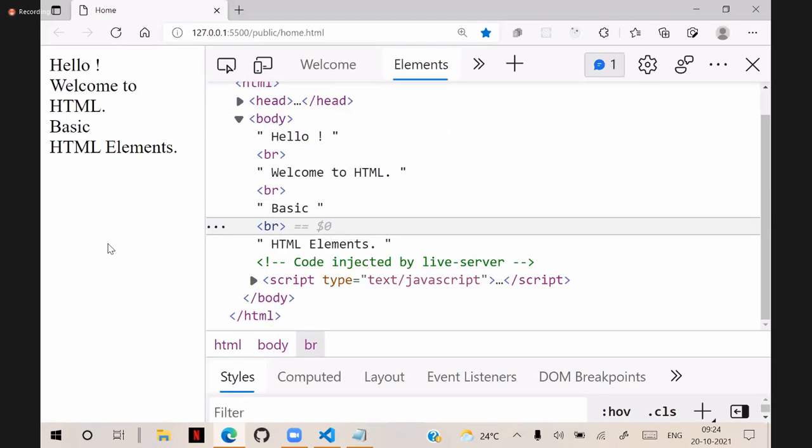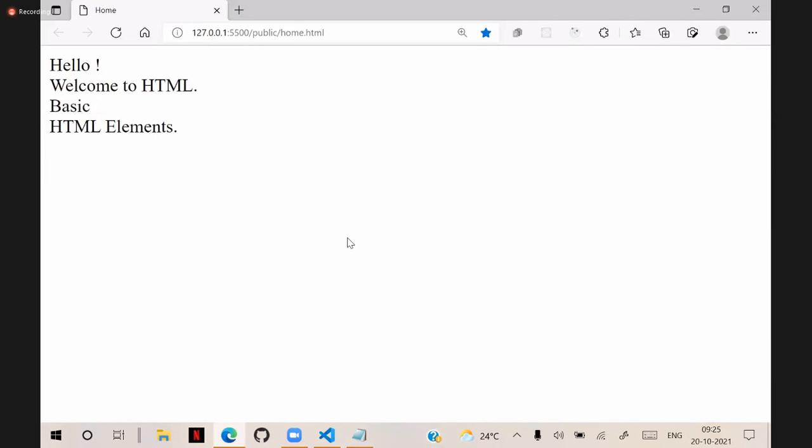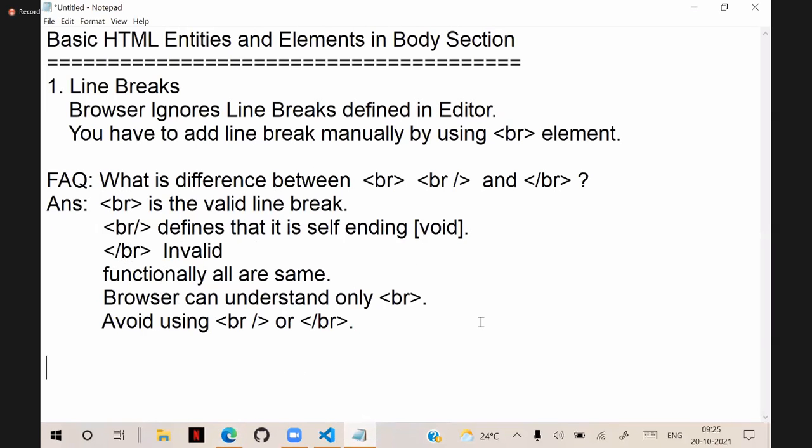Though we wrote br slash and slash br, finally the browser can understand only br. So anything else you are writing, you are wasting your time and the browser's time. It's completely useless. So don't write it, just use br professionally. But you will see some people writing br slash and others. We don't care, because that is because of their situation inside their editors. HTML doesn't have any br slash or slash br, only br. So professionally, just use br. That is enough.